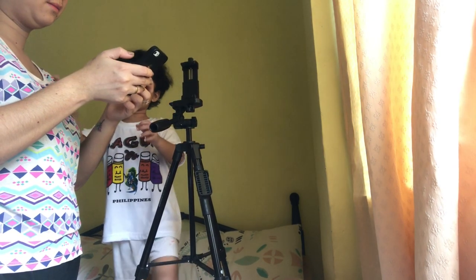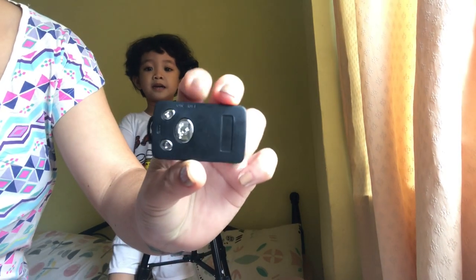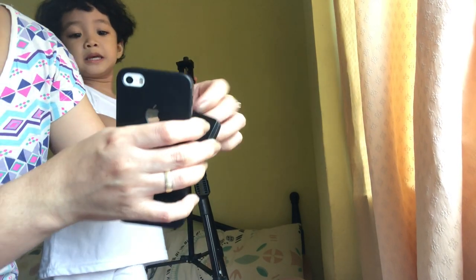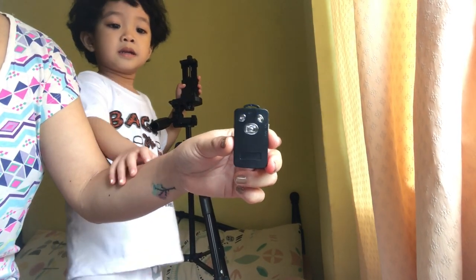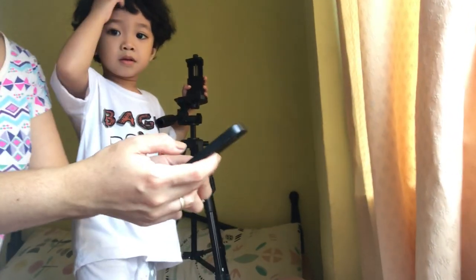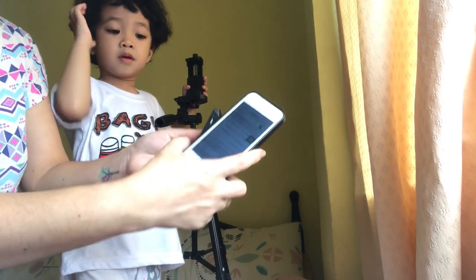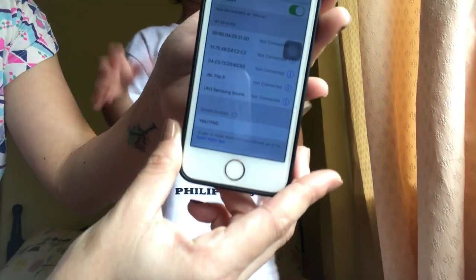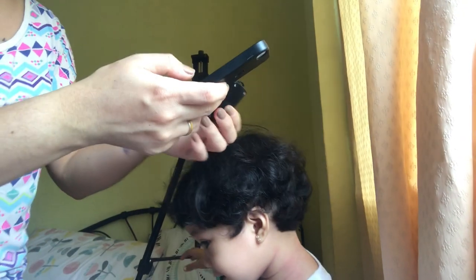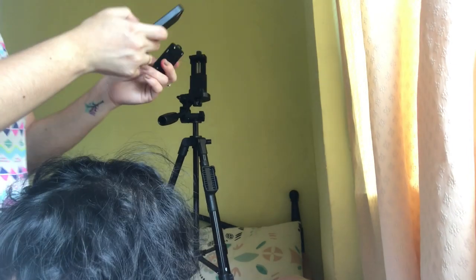Bluetooth. Let's turn it on. Check the label, on and off. So it's blinking now. Let's see if they're paired. This is the other device, I think this one. Pairing request. Connected now, baby.